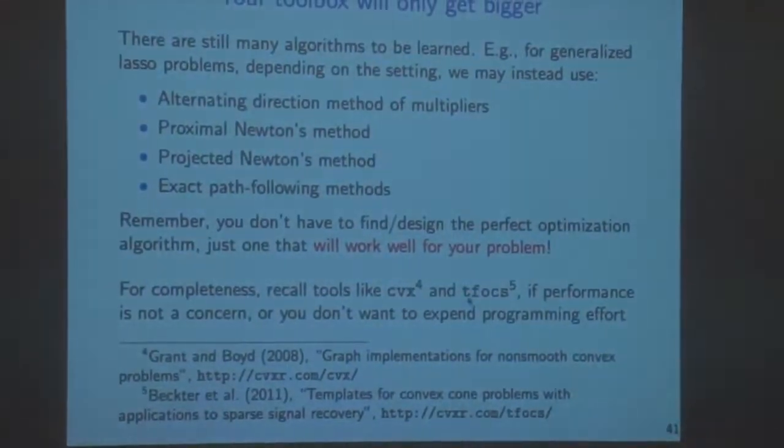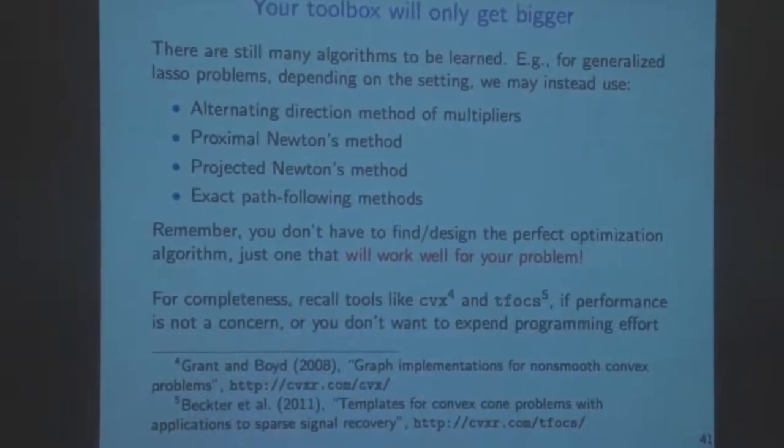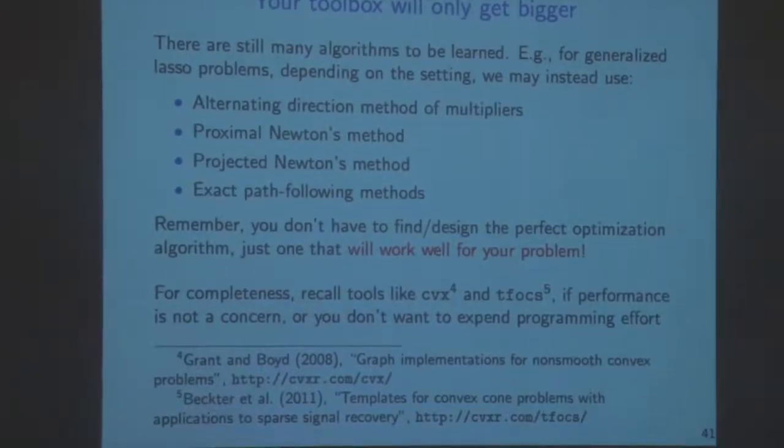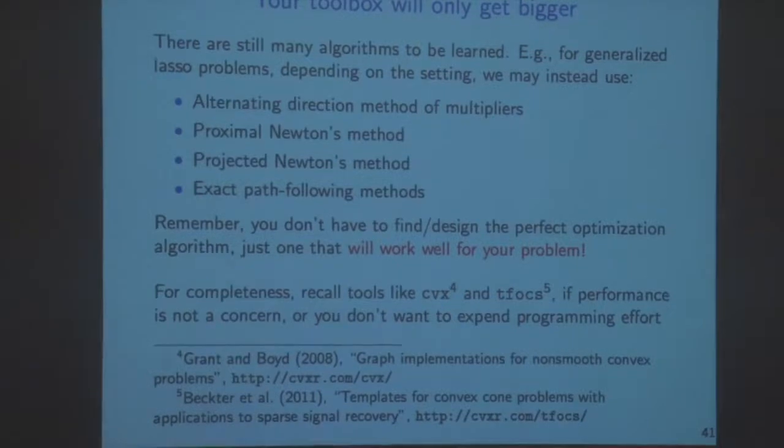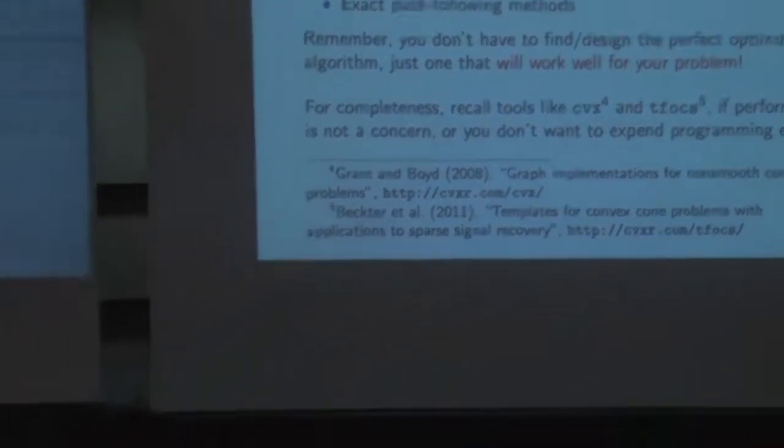Tools like CVX and TFOCS: we used CVX on the very first homework assignment. TFOCS is similar, although I'd say it's a little faster and more specialized. There are also important things to have in the back of your head when you don't care about performance at all and you just want to do some prototyping. These tools, if you recall, will solve generic convex problems as long as you can formulate them in the right language. So if you want to do some prototyping, you don't want to expend a lot of programming effort, you don't want to compare 5 methods, you just want to see whether the problem you wrote down makes sense, you can use CVX or even TFOCS, which are both freely available disciplined convex programming packages to get an answer.